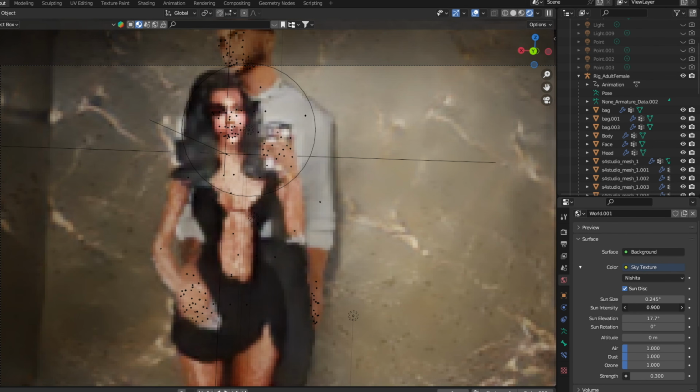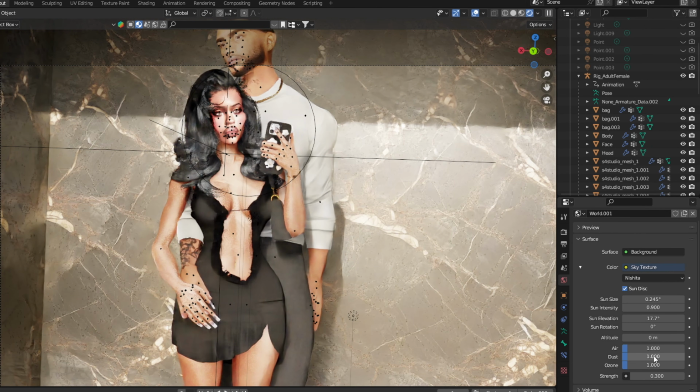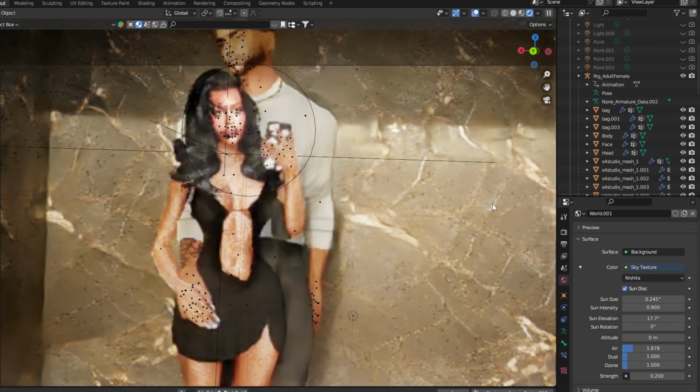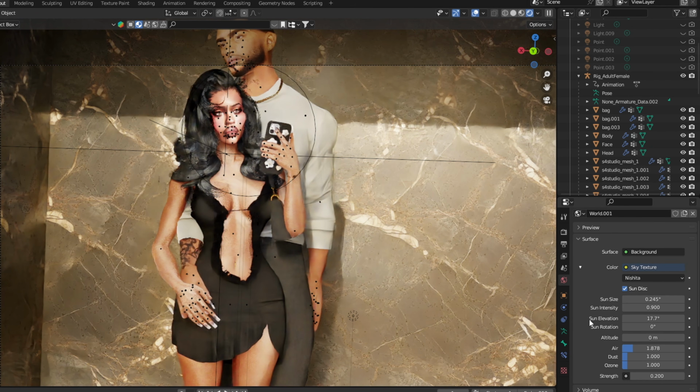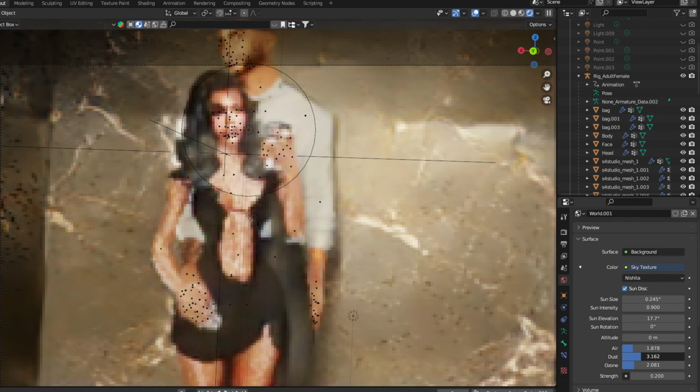But yes, if you feel like you just want to do it automatically without having to do all that extra stuff, you can go ahead and use Blender lighting. This is actually okay, this is actually really cute. I feel like the lighting is still too much. It's up to you guys on how you want it. We're just playing around with it to see what each thing does.